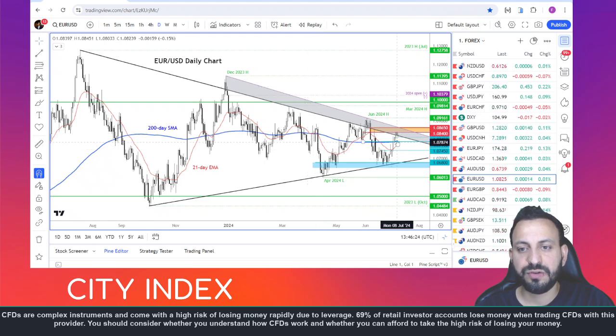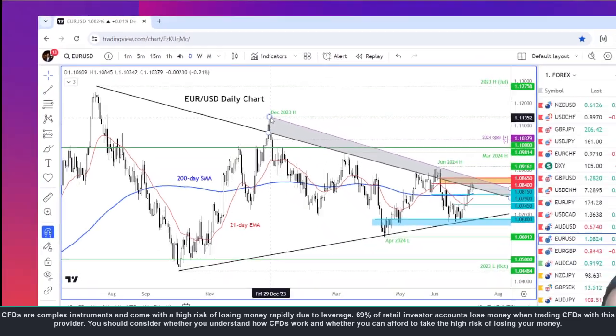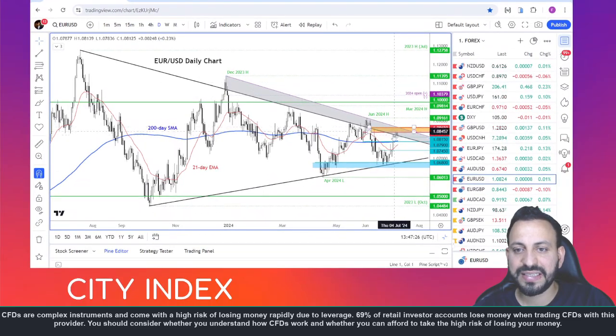Anyway, that caused the euro dollar to rally, and this pair was additionally supported last week by expectations that the far right party would be kept out of power, which proved to be the case, and that's why we haven't seen any major reaction in the euro dollar at the start of this week. But as you can see, it is now testing this area of resistance, these trend lines that I've drawn, one from the high of July last year and one from December of last year. The euro dollar is now testing the area around those trend lines, and it needs to really break out to provide a clear bullish signal.